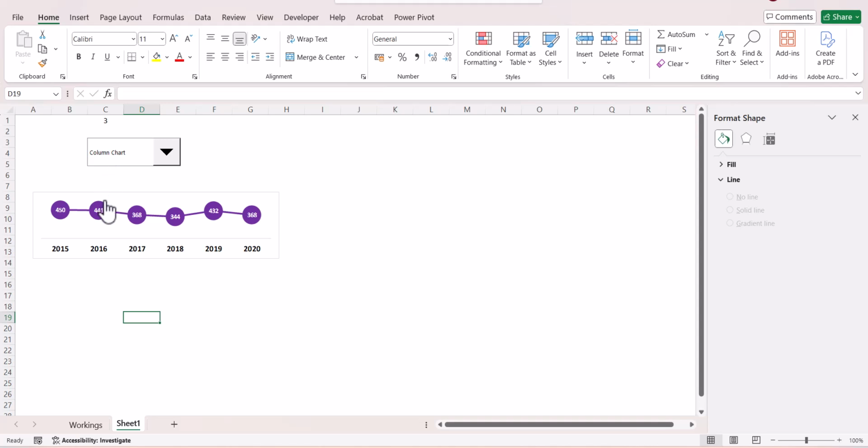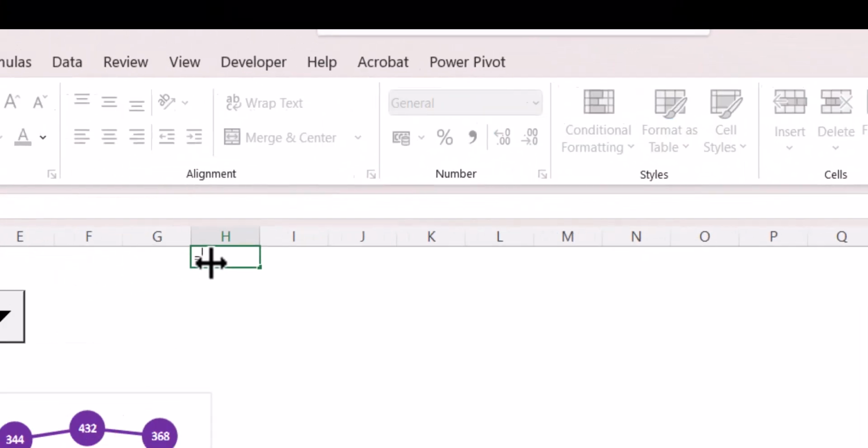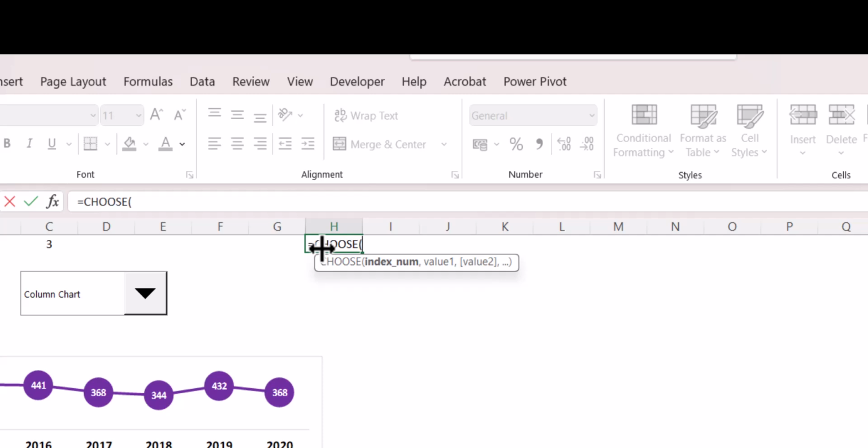So how do we make this dynamic? The first step is to write this formula. Choose anywhere you can write this formula and select that index which you have given for your combo chart and do OK. Then lock that particular cell, then do comma.